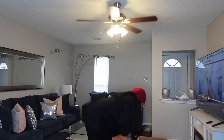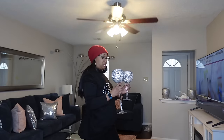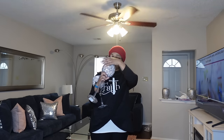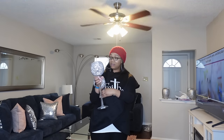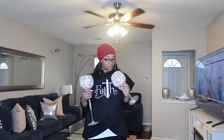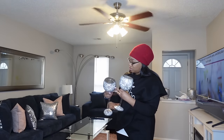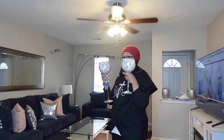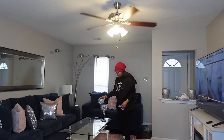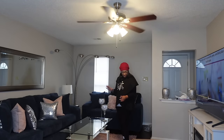So I brought my box over here, and I already took these. It looks like this one is cracked. Or is that how it looks? I don't know, y'all. It looks like it's cracked from the inside. It may be cracked, but it's so thick that it didn't crack through. I may need to put some glue. Yeah, I may just need to press them because I can see where it cracked. Darn, y'all. I'm still going to set these up, though. But y'all remember these. I'm going to set them on my table somewhere. I can set them in the middle. But I'm going to put them right there for now.